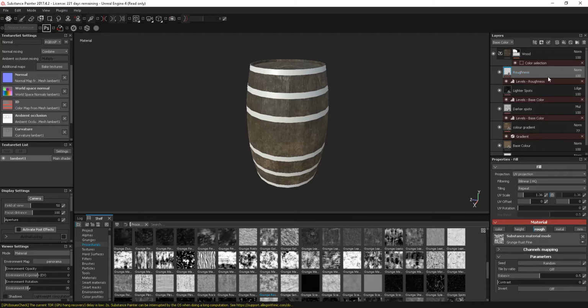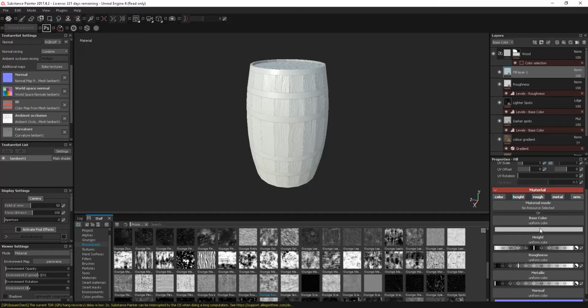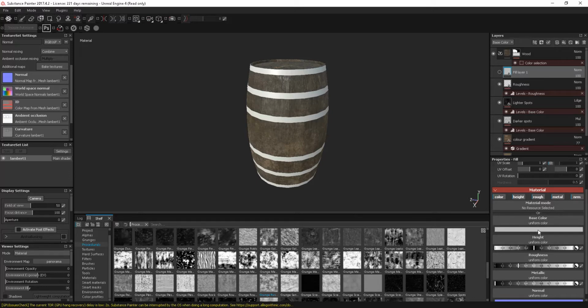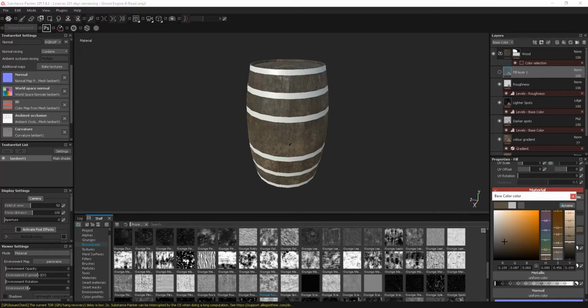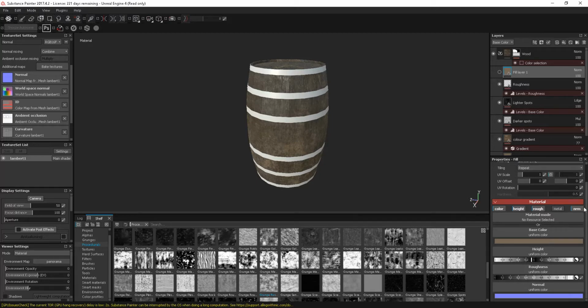You could go in as well, and sometimes what I may do is just go in and do the fill there. Let me just switch this off for a second on this fill there. It's going to go in and grab a color. Going to grab one of these lighter colors. Maybe even make it a bit lighter. And take the height down a little bit. Take the roughness down a little bit. Keep the metallic at 0. In fact, I can switch the metallic off. And then what I could do is switch this back on.